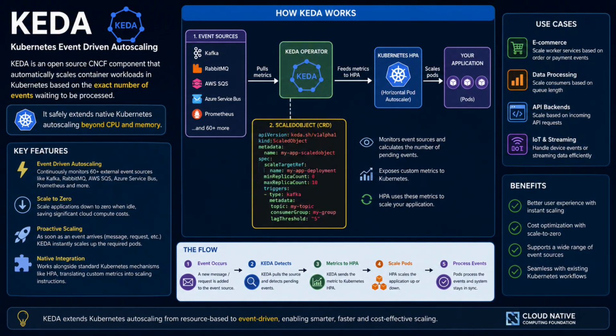It is Kubernetes Event Driven Autoscaling, which means KEDA is an open source CNCF component that automatically scales container workloads in Kubernetes based on the exact number of events waiting to be processed. It safely extends native Kubernetes autoscaling beyond CPU and memory. So simply, KEDA is a component in CNCF in which we enhance the concept of autoscaling.